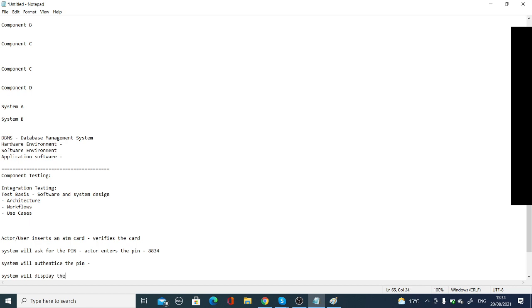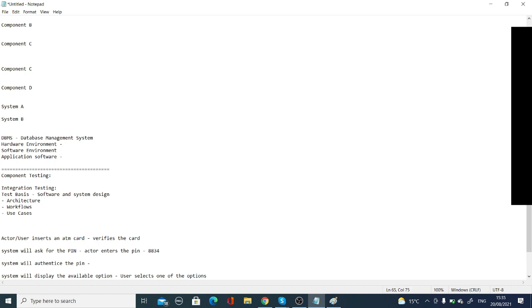When the system authenticates, then the system will display the available options. And the user selects one of the options. I'm not going into so much detail.